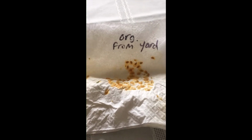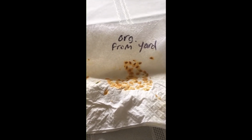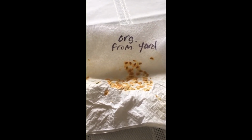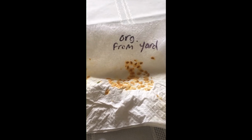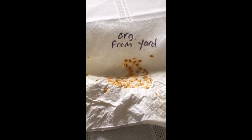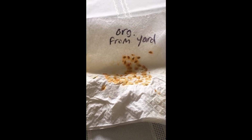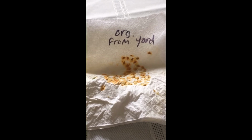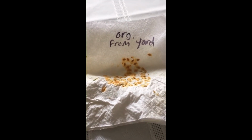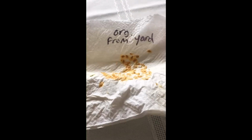So this last year I found it was hard to start seeds inside, grow the little plants and then transfer them outside. I lost a lot of them trying to do the acclimatizing outside and all that. So this year I'm just going to sow into small pots that I will let germinate in these little greenhouses, and I'll show that as I go along. I'm just giving you kind of a forecast of what's to come.